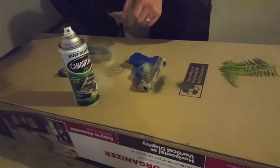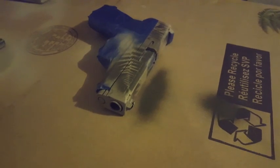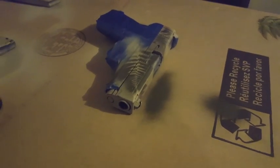Should be good. Okay, zoom up on that. Cool. Came out nice, right? Yeah, they came out pretty nice. Okay, and then get the brown up. Get it real close on this one.